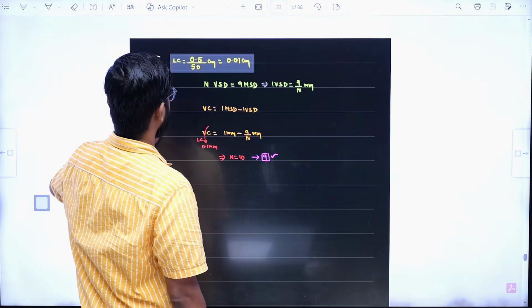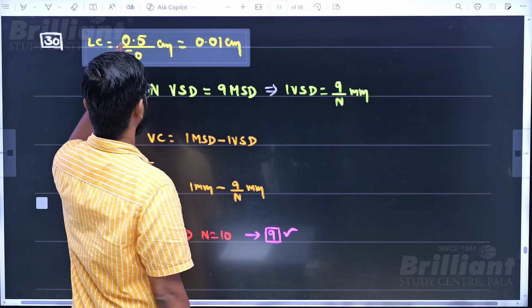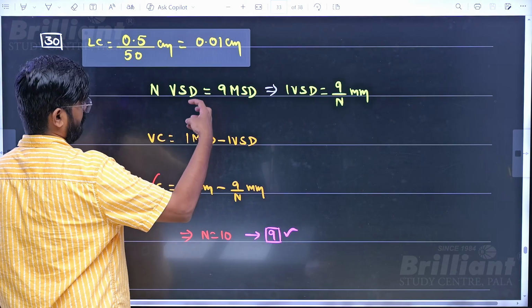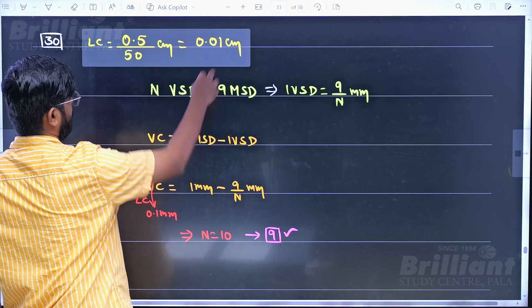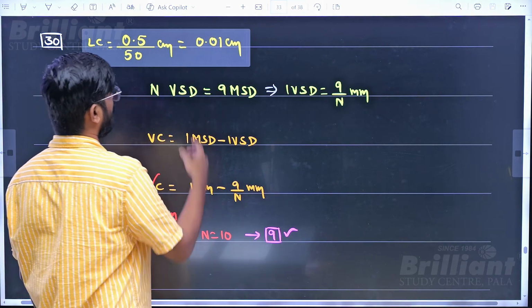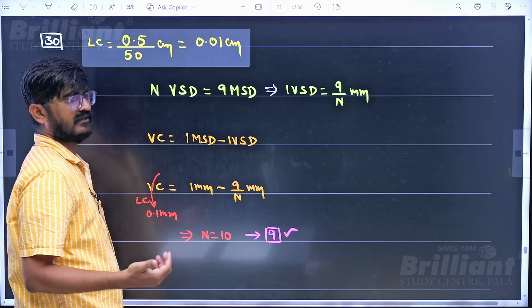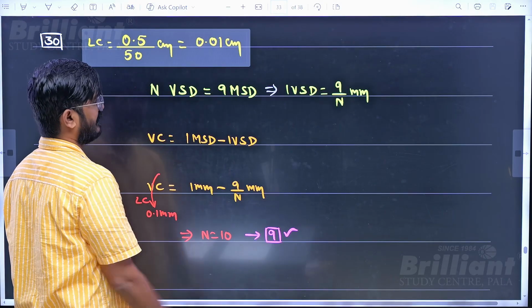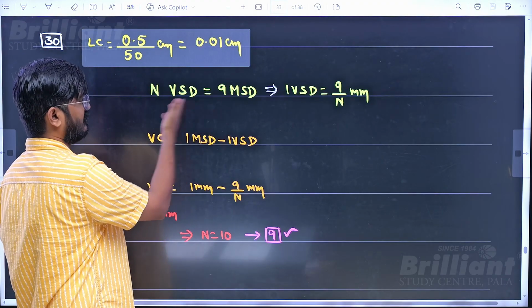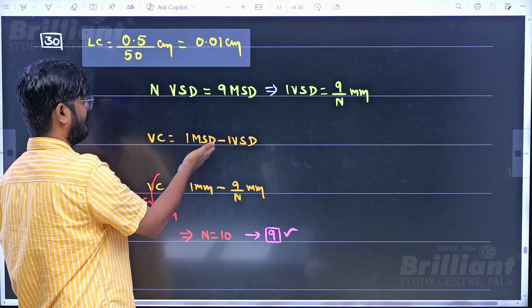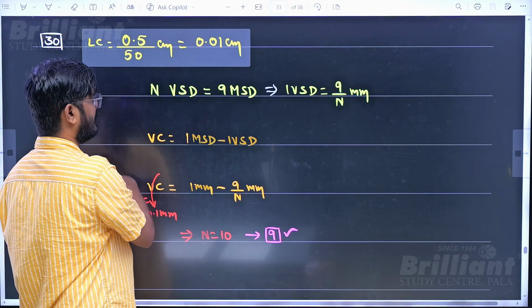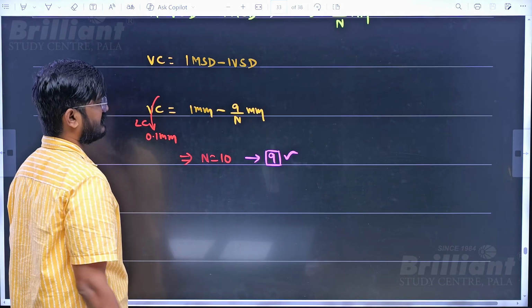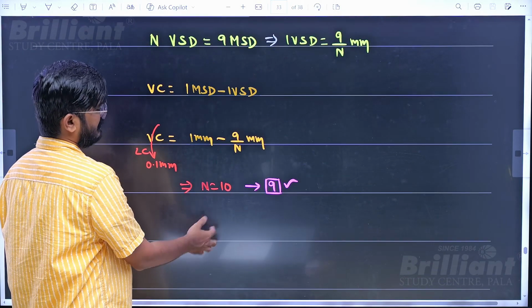1? Anyway, the least count of the screw gauge, you can understand, is 0.5 by 50 for one circular scale rotation. One circular scale division is going to read 0.01 centimeter, that is 0.1 millimeter, which is our regular vernier scale. So you don't have to even solve it, you can understand 10 VSD equals 9 MSD. But if you want to solve it, you will find 1 VSD, then you will find the vernier constant, and you will expect the vernier constant to be the least count here. Then n equals 10, which should make sense as we already expected that.